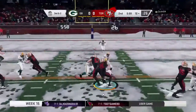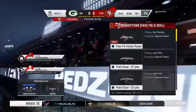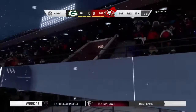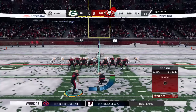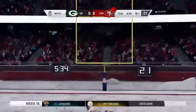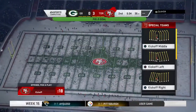They'll try and run for it here. It's Coleman. And he'll get this one down to about the 10-yard line. A minimal gain there on the 8th play of the drive. What an advantage having an elite guy in the middle of the defensive line, because not only does he take up the space and let the linebackers run free, but he can also make plays himself, as we just saw there. And his kick here is good. And the 49ers take a 3-0 lead.